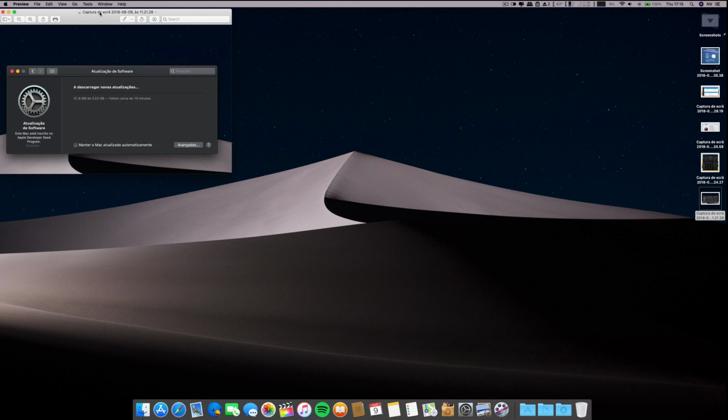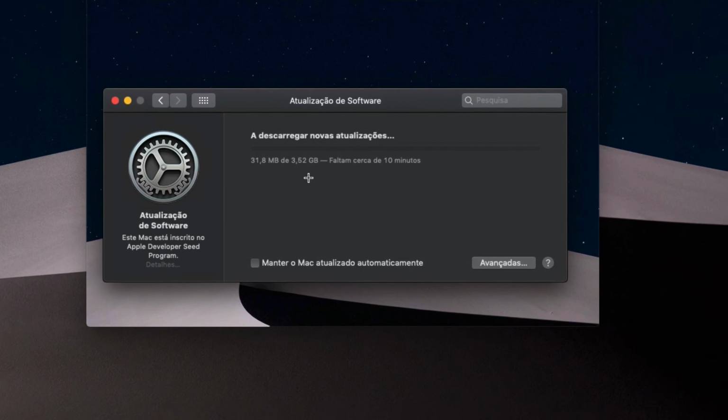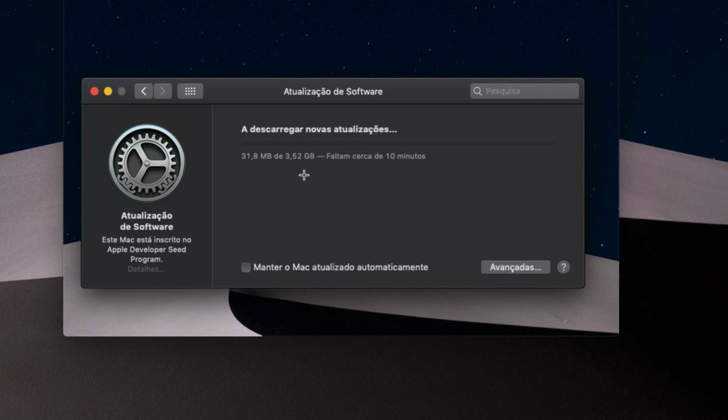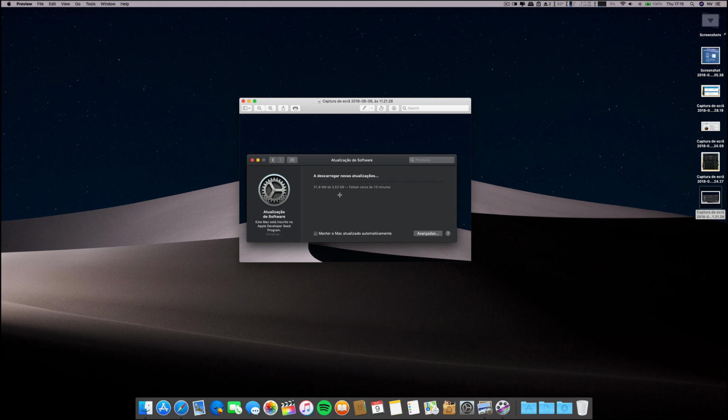Regarding the installation, it's about 3.5 gigs on this machine, and I have to tell you that it took a long time to install, and I had to force shut down the machine. It was scary, I have to admit, because I was thinking perhaps I would lose many things on my Mac and have corrupt files, but in fact none of that happened.